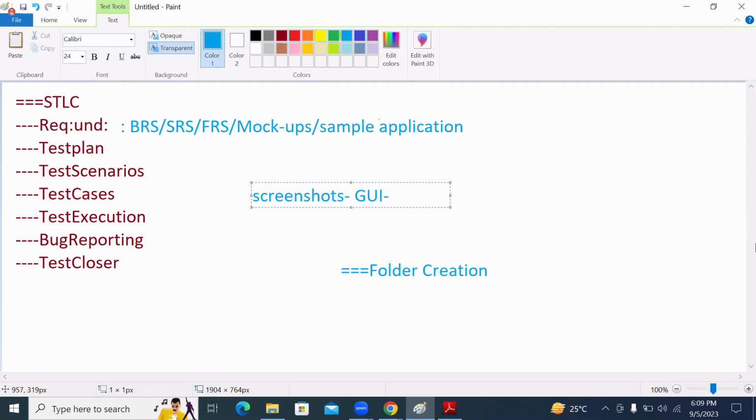Give the hyphen symbol, and then the meaning of GUI: graphical user interface.